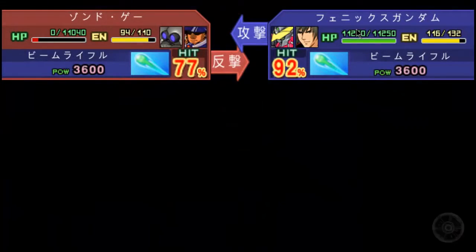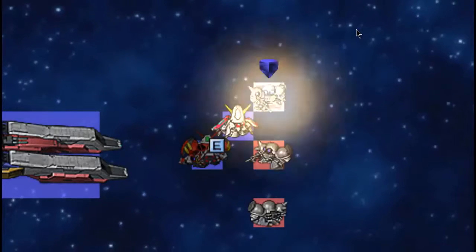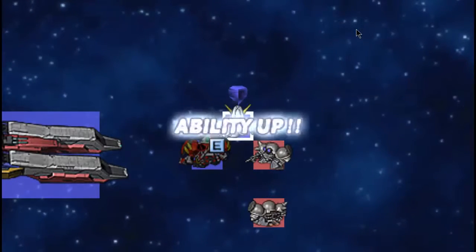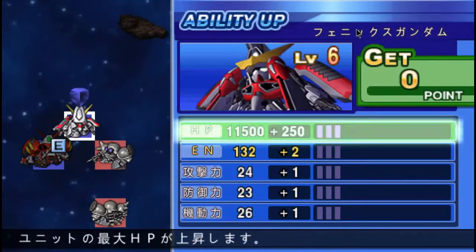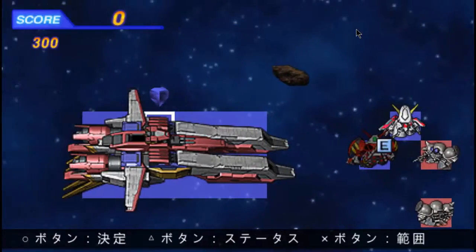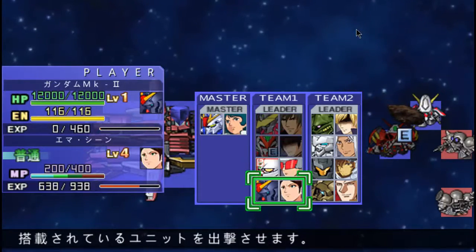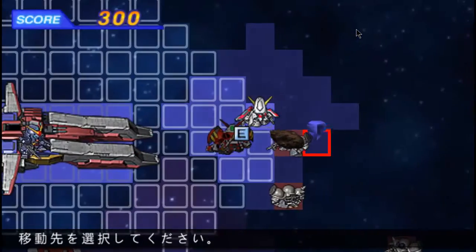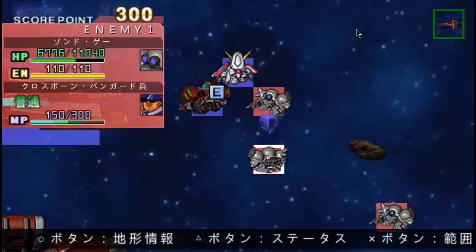Sonny, dead. Dead guy. Bye bye. And an ability up. Now we have enough HP to upgrade to the full Phoenix. Full power Phoenix Gundam. Sure. Let's have a look at the... Hang on. You're the one with low health.